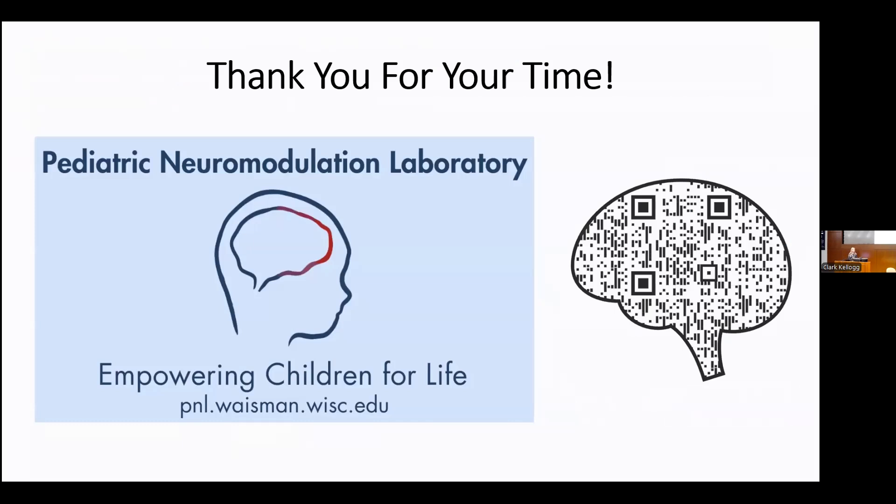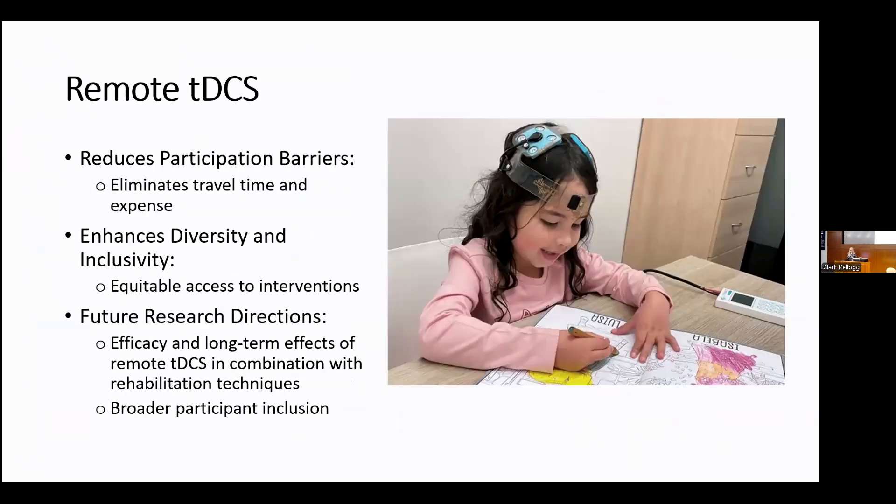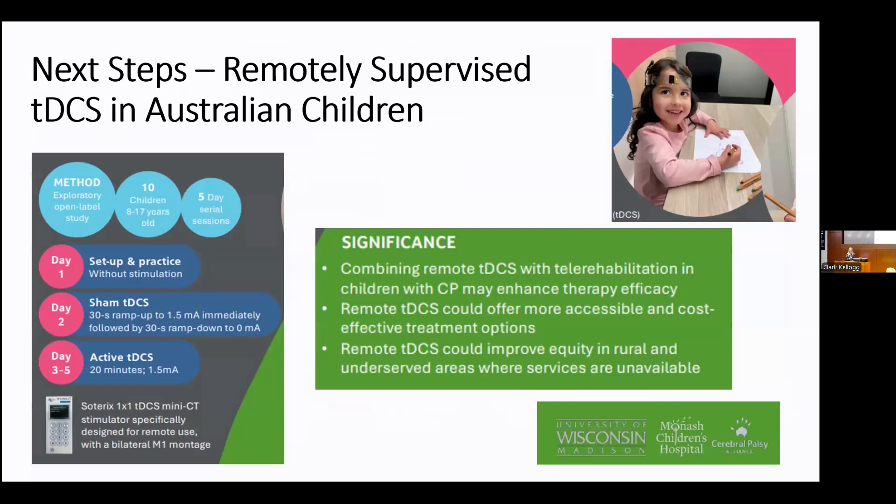Question: Can you help us understand what is happening with the transcranial direct current stimulation? So here's a little friend — this device is stimulating parts of the brain that we know to be involved in motor movement. The idea behind this technology is that alongside rehabilitation, which is also stimulating some of these areas, we can increase neural activity in these parts of the brain as an add-on to improve motor results. These sessions are 20-minute sessions, delivered remotely. The basic idea is: how can we give an additional boost to neural activity to improve and promote plasticity in some of those injured regions?